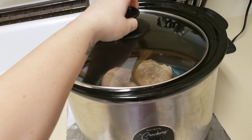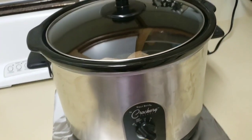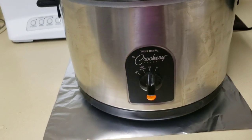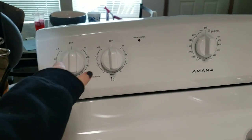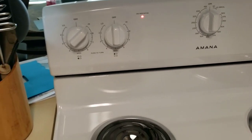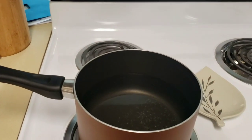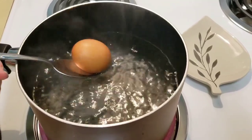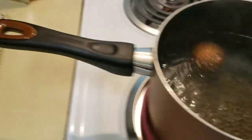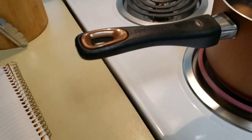So now I'm just going to cover up my crock pot and then turn it to low for about 4 hours, and that all just depends on how quickly your crock pot cooks. Mine usually cooks on the high side, so halfway through I do end up having to turn it down to warm, because warm cooks like low.